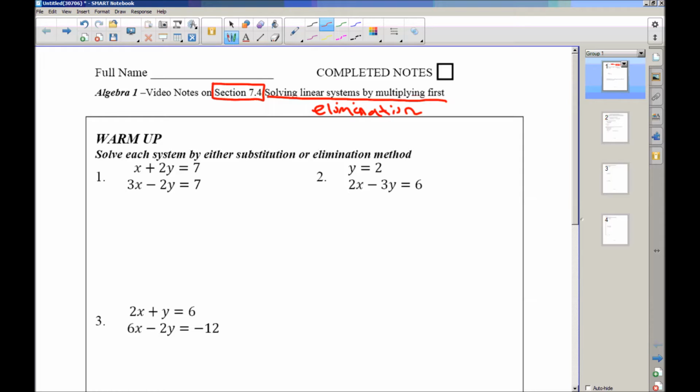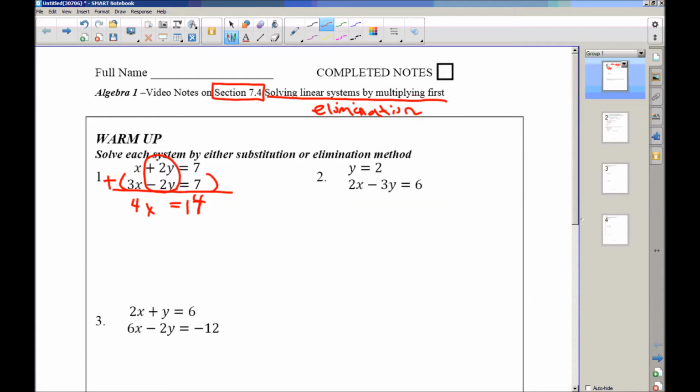Okay, so in number one, the x's, the y's, the equals, and the constant terms are all lined up. And when that happens, I always use the elimination method. It's quite easy. And in this case, if we add the system, the y's will cancel out, and that's because the y's are opposites of each other. So we're going to do adding. x plus 3x is 4x. 2y plus negative 2y is 0, so I won't write the 0. And then 7 plus 7 is 14.